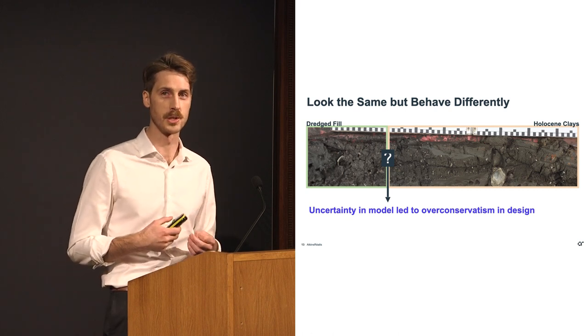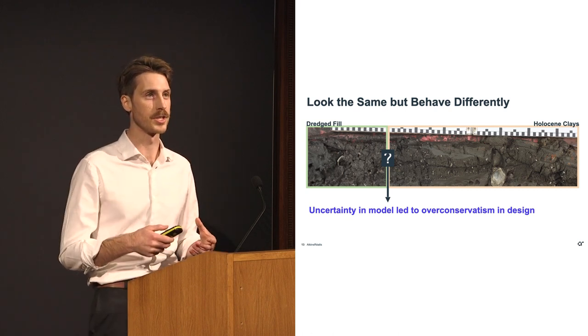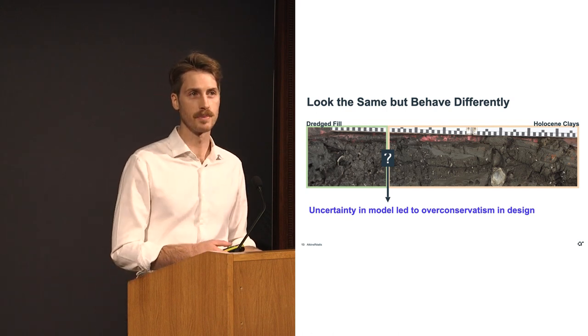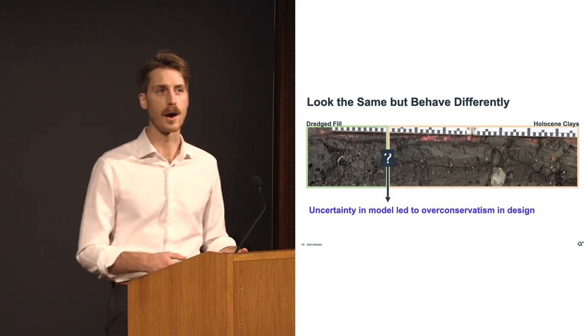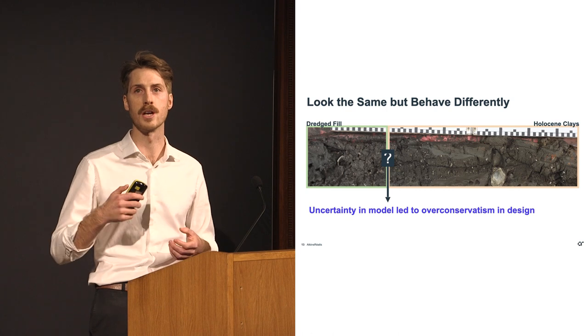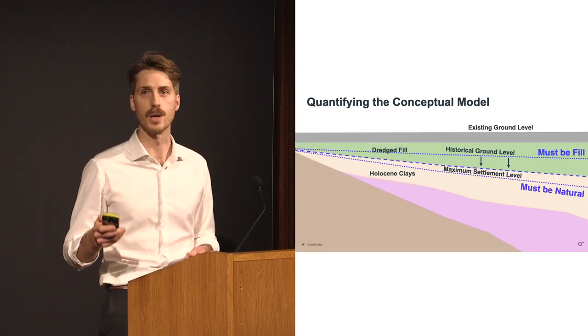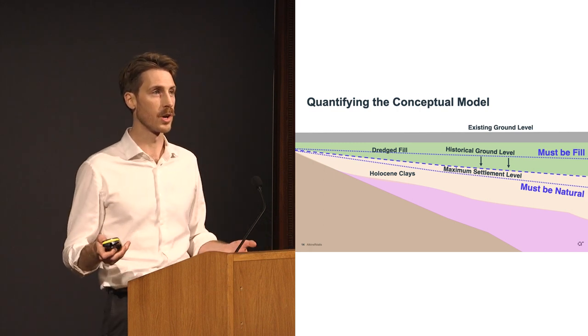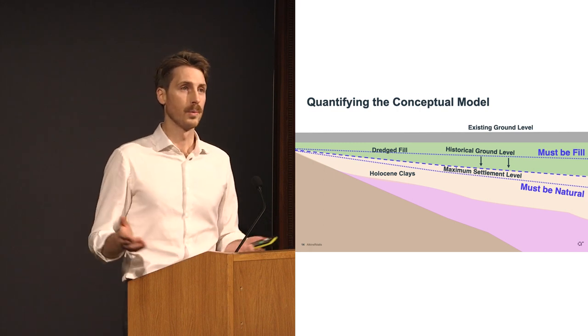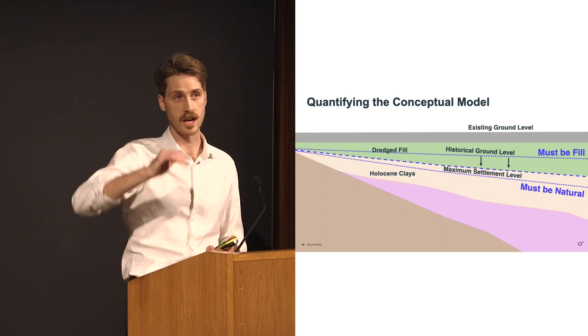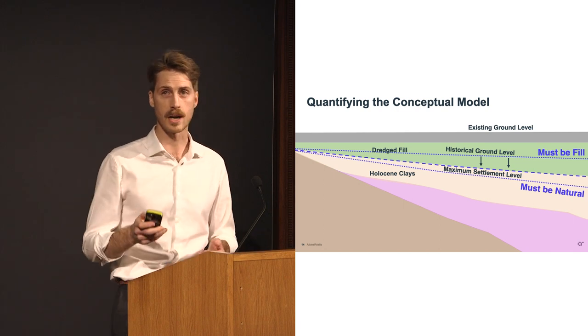We had very little understanding about where this boundary was, and this drove conversations around the office like, potentially we need to apply the worst-case parameters to this entire volume of soil. That led to other discussions like, maybe we need to micropile all the culverts. So, as the person building the geological model, this made me look quite hard at the site history. How can I guide my interpretation? How can I quantify my conceptual model? And how can I bring that in to guide my interpretation? The surface that we're looking for, the boundary between natural and artificial material, is functionally the historical ground surface. We know we added some material and that sunk a little bit. It's there somewhere. We just need to work out exactly where.